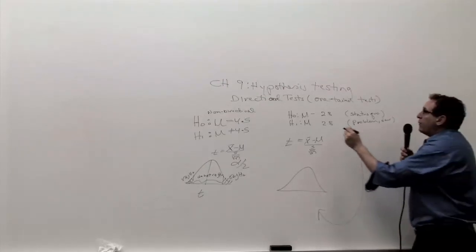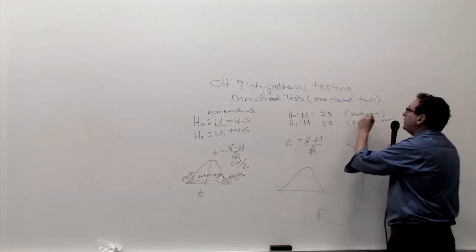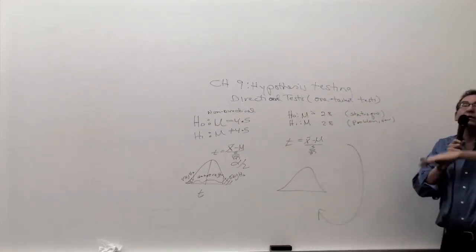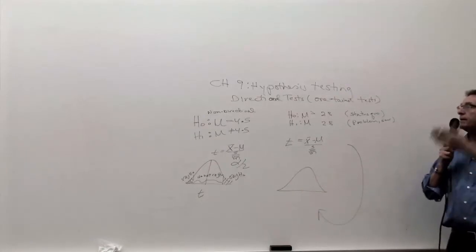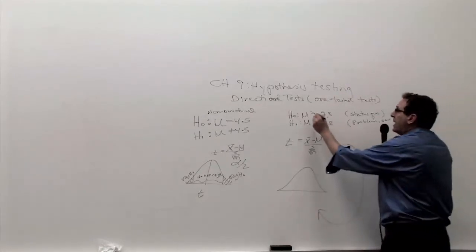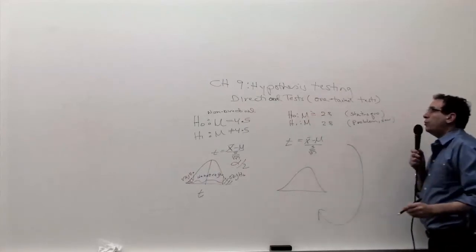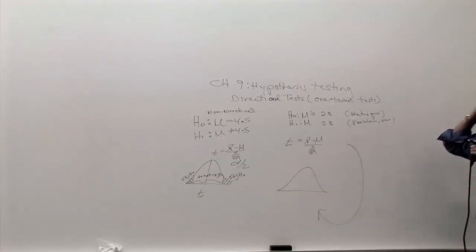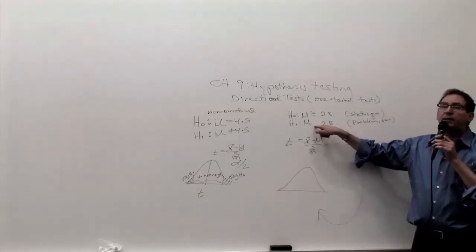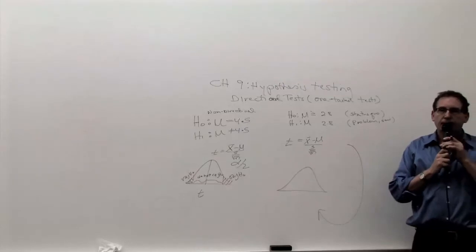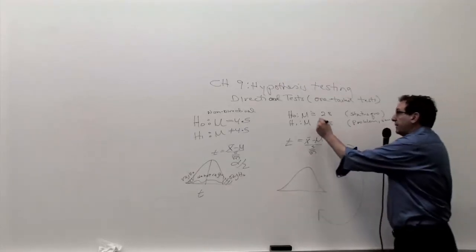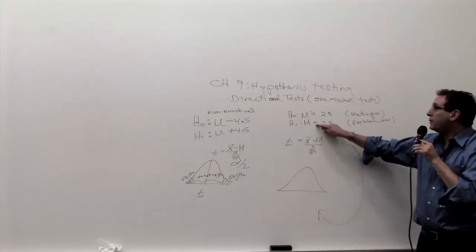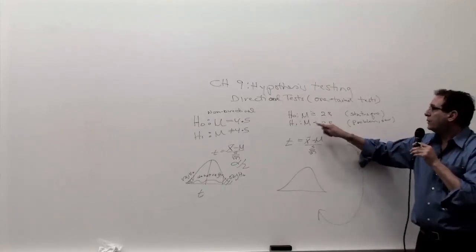So how would you represent the fact that everything is okay? If the average of the machine, meaning not just 25 bars, but 25 million bars, all the bars that are made by the machine over that particular production run, if it's greater than or equal to 2.8, if equal is perfectly good. But if it's too big, nobody cares. But since the H1 is always the opposite of the H0, what has to be the symbol over here? Less than. Now, I'll tell you a very friendly hint. Never put down the equal sign in the H1. It always goes into the H0. It's always going to look like this.